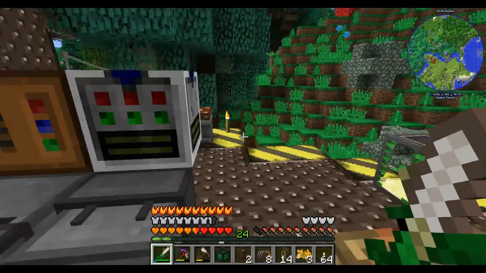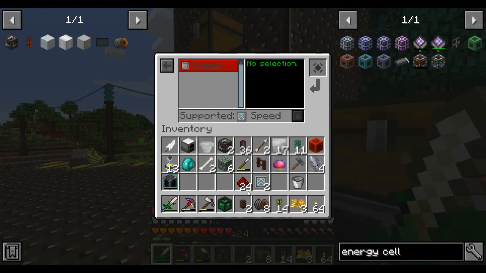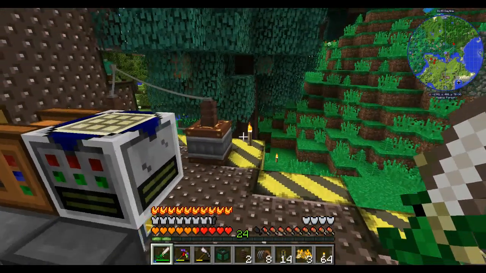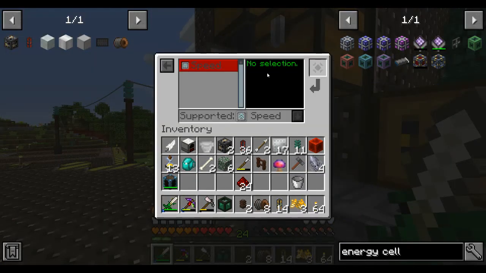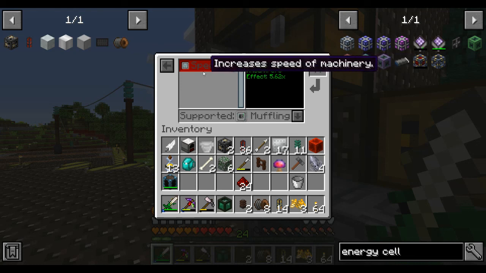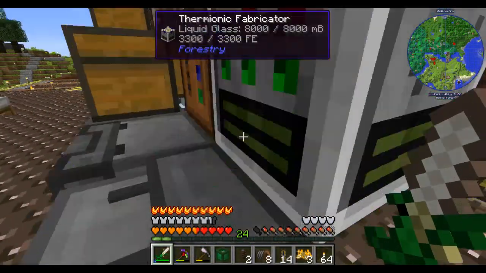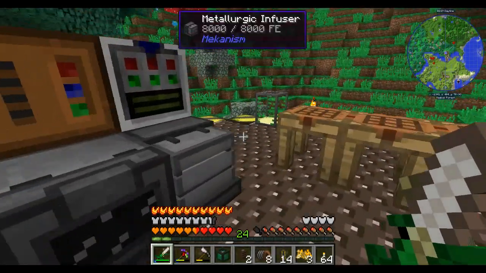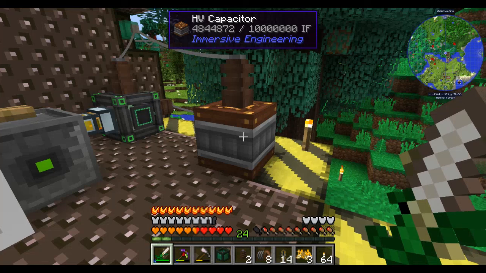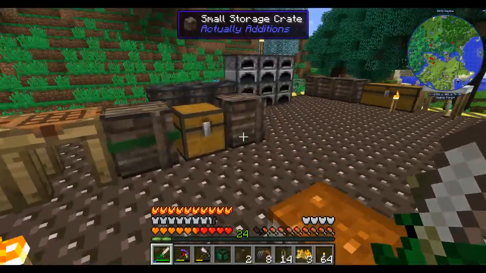Another speed. That doesn't seem to be hurting at all. Fast speed upgrades. Increased energy. Now it's going down. Let's do 5. Still going down by a lot. I don't understand. So 4. I don't know. 4 is fine.